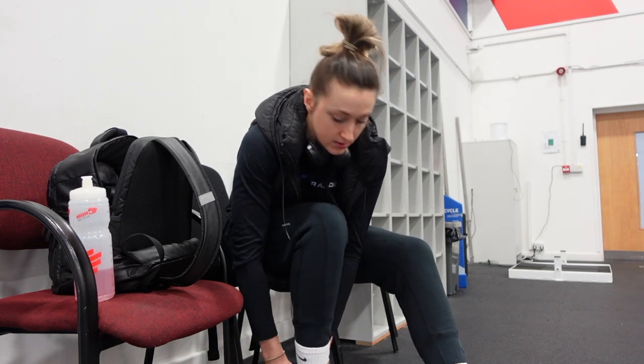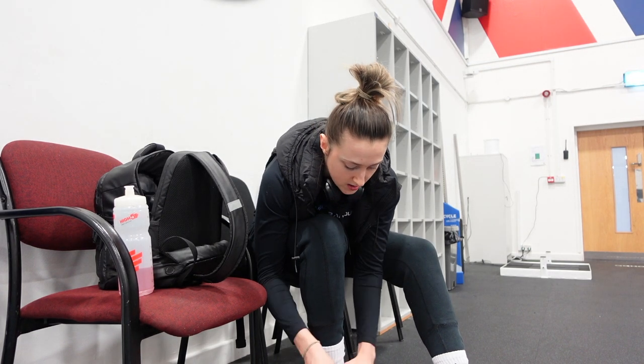So I'm just getting a scan today to see if that's healed or if it's progressing well. And then I can carry on kicking with it. I've been kicking with it for a couple of weeks now and it's absolutely fine. Hopefully the scan shows that I can start doing a bit more heavy contact with it, which is great. Yes, looking good. But I'm just gonna do a run now. I've got a 45 minute run, I think. So I do a 30 to 60 minute run, depending on how busy my day is. I do that every day this week, up until I weigh in.